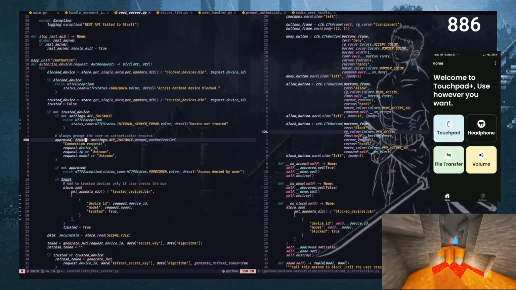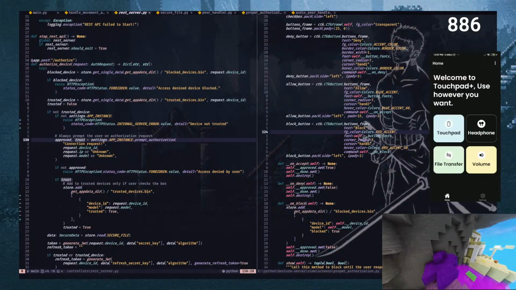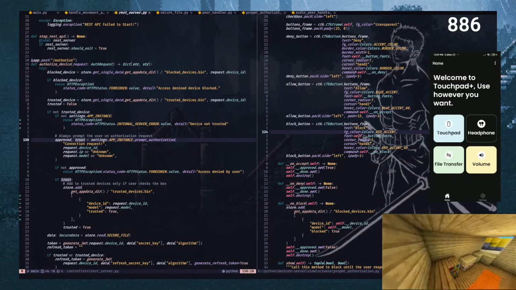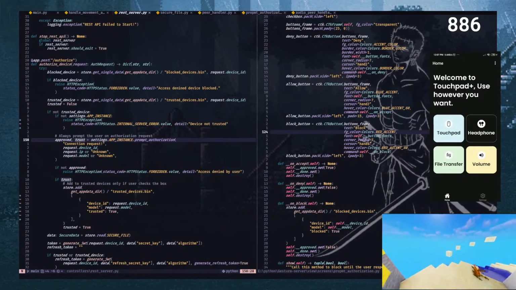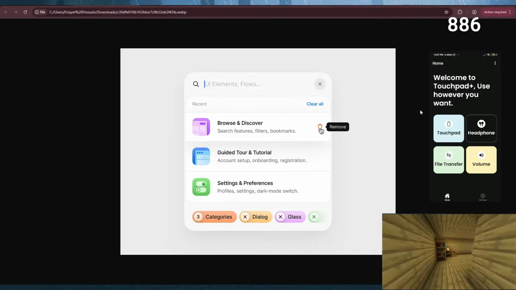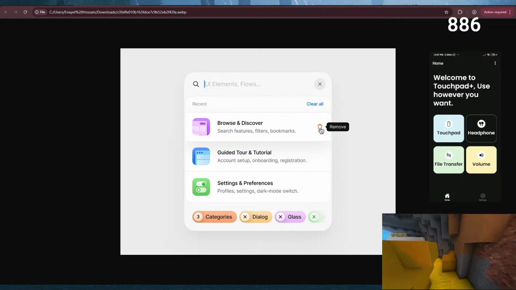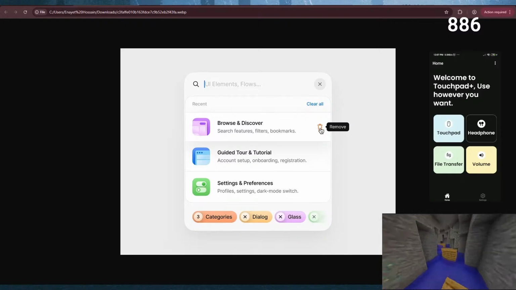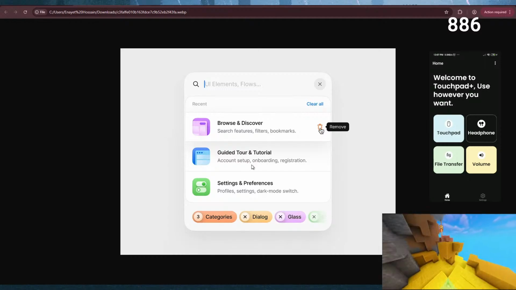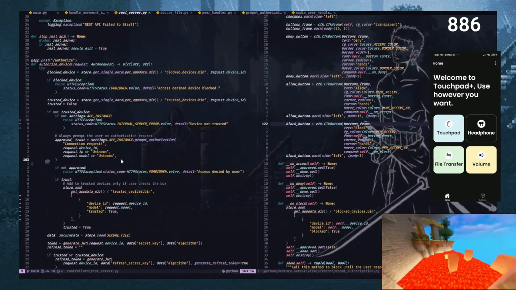So now I'll need to work on the UI. Let's look at the design first. Actually, I'm trying to go for this kind of design. I'm not sure what to add at this point. Something similar to this.